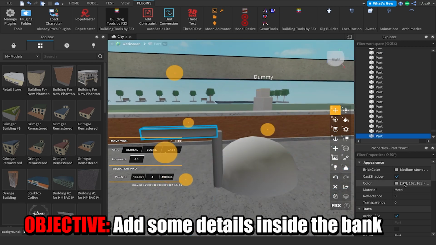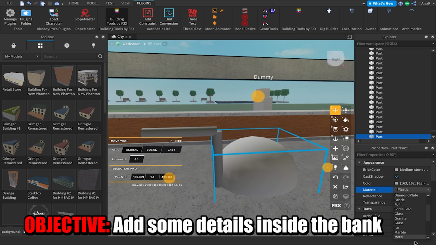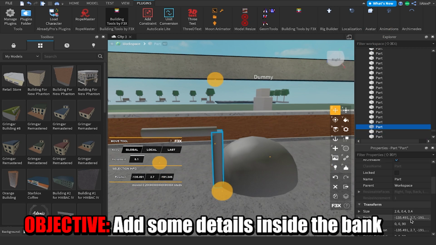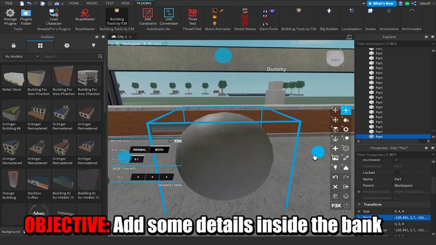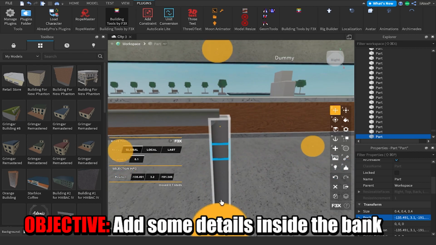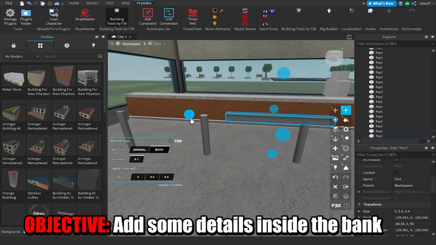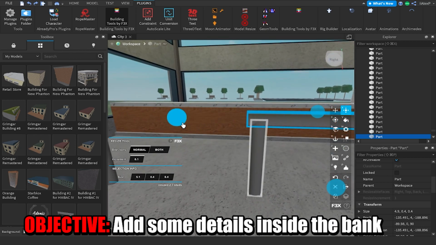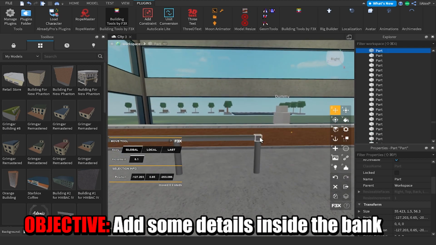I'm gonna make it as a ball so that it would connect the cylinder and the ball together, just to make it look like an exact shape. If you guys want to know how to do this, watch the video on the top right corner. So we're just scaling that.